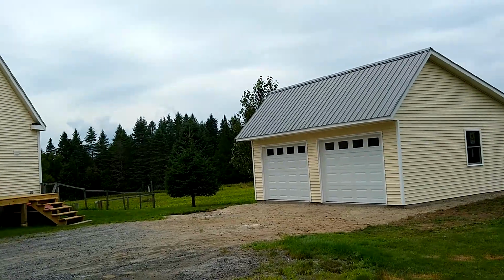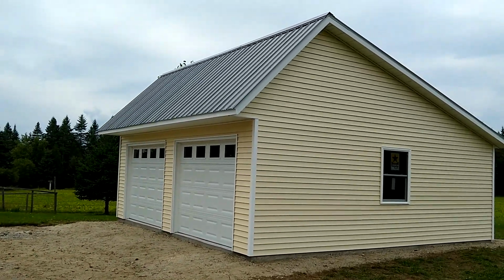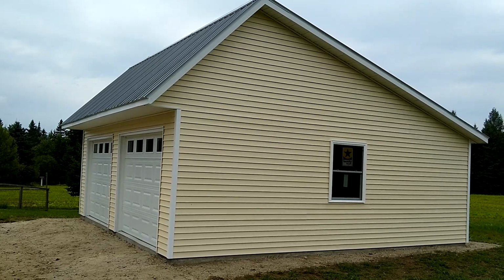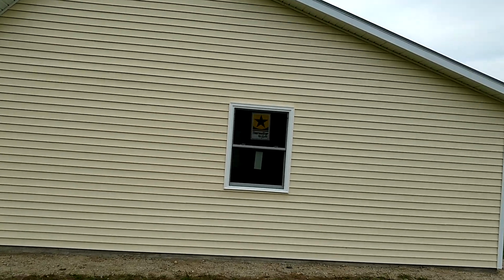Let's go take a look at it. This is exciting. This is a Saltbox style, 24 by 24. Two garage doors, 8-foot ceiling inside. Metal roof, so the snow load comes off.